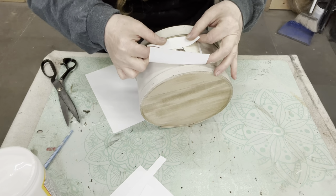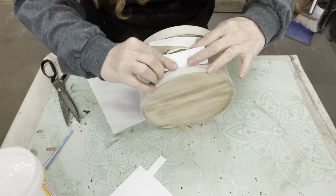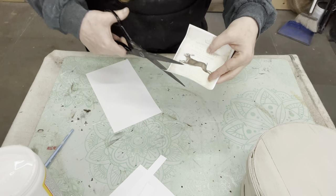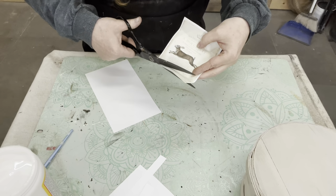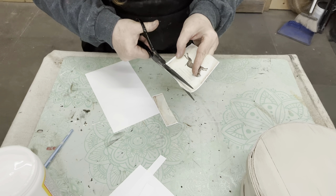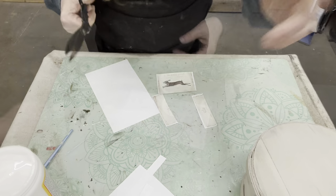What I'm doing is I'm just taking my fingernail and making a crease. I don't want it to go over the lid, and on that lip on the bottom, that's just the space that I want to do. So I'll go ahead and now I'll cut off just the section that I'm going to be using.